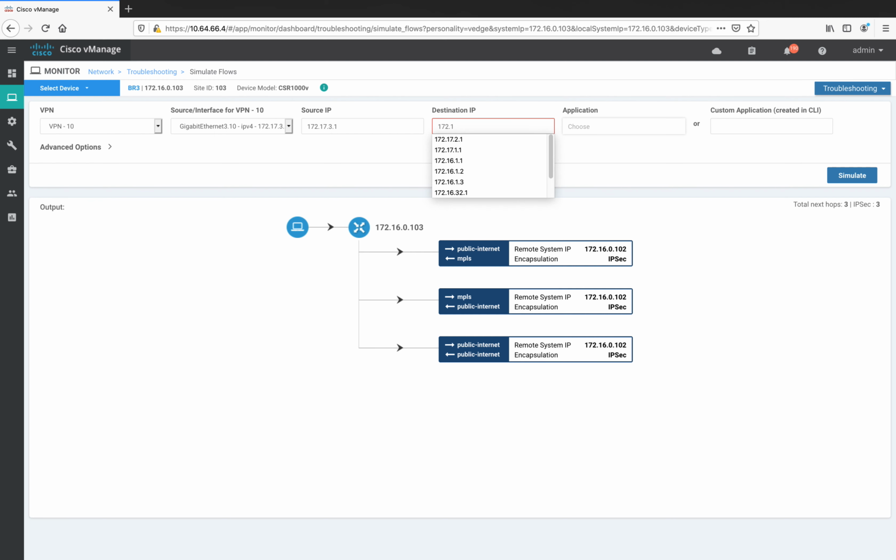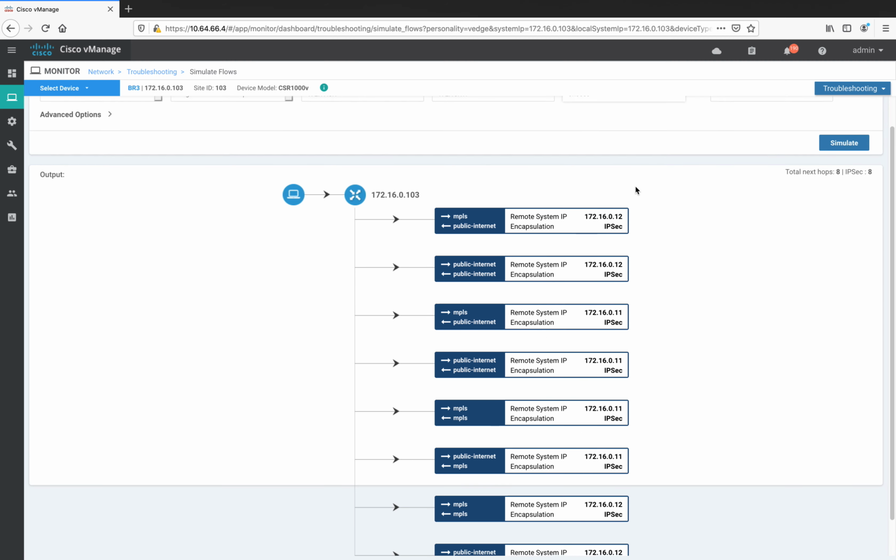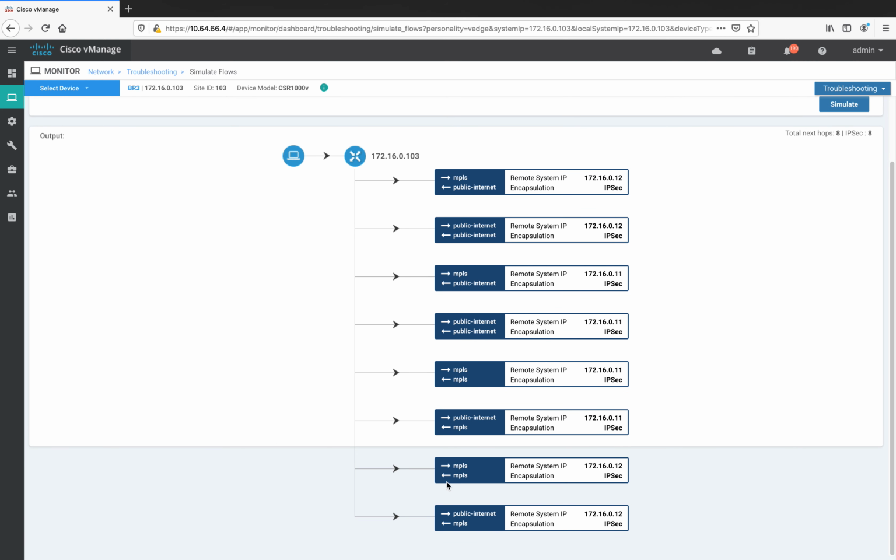So we could do 172.16.1.1, that's the headquarters, and here you go. We've got 8 options because we have 2 devices at the headquarters, R1 and R2. That's why we have the 8 various options. And it is also doing cross coloring, which means it is using MPLS to go from here to there and then coming back on public internet, which we can restrict if you want, but for now I've kept it default.